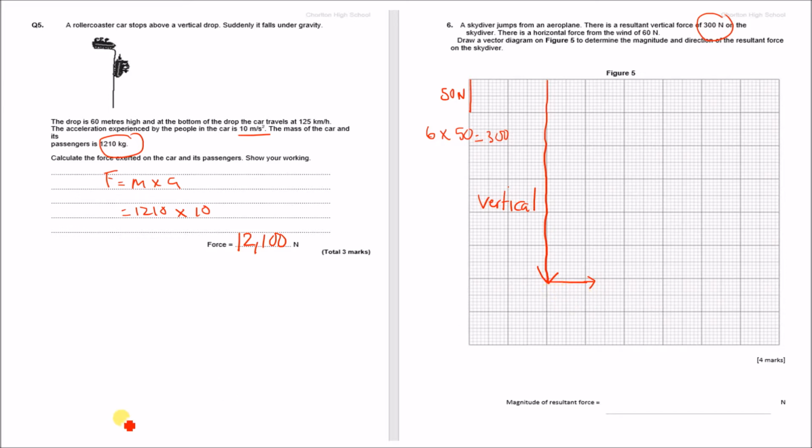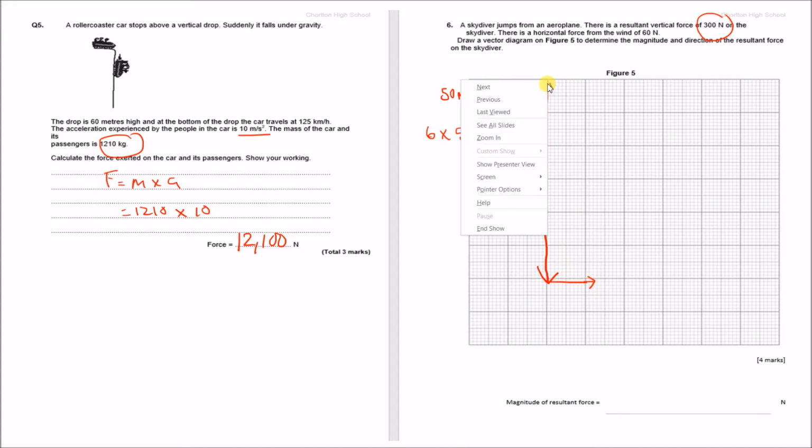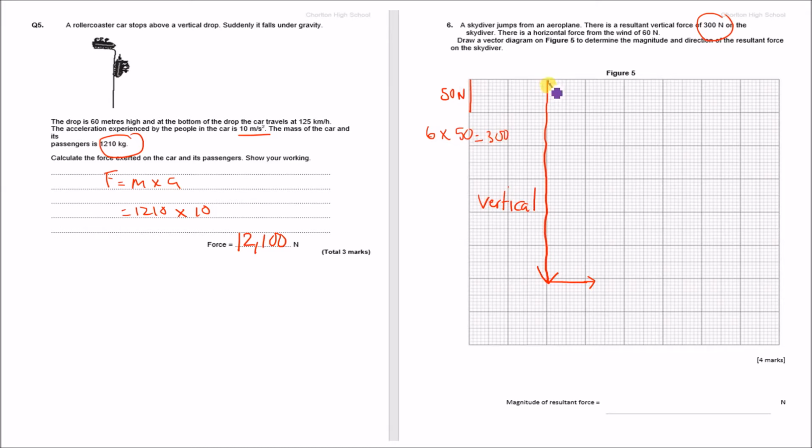We need to connect them, so I'm going to do this in a different color just to illustrate our resultant force. Now you have to make sure that this is exactly on that line. It's hard to draw it without a pencil and a ruler, so when you're doing that, make sure yours is very accurate, because you might need to measure the angle, and you can see from the very start to where we finish, that is our vector, and you would need to measure that line. It must be drawn with a ruler. But because I haven't drawn with a ruler, I'm just going to use a bit of Pythagoras to work this out.